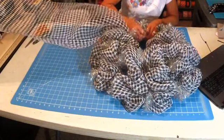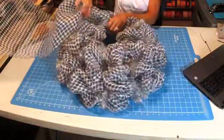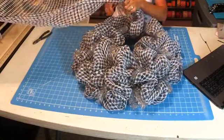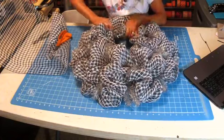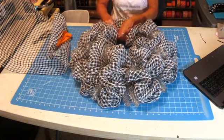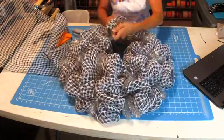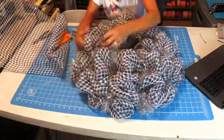I'm so uncoordinated with these zip ties. I always call them pipe cleaners. All right, I'm just going to add a poof right there. Oh, I missed that. So I'm going to cut this down, and then I'm going to zip tie it right to the bottom of that frame, right in front of the tie that comes on the frame. Hopefully you guys don't make that mistake. Easy, fixable. All right. There we go.